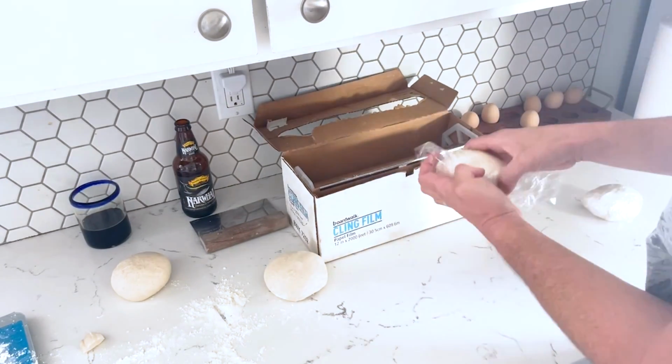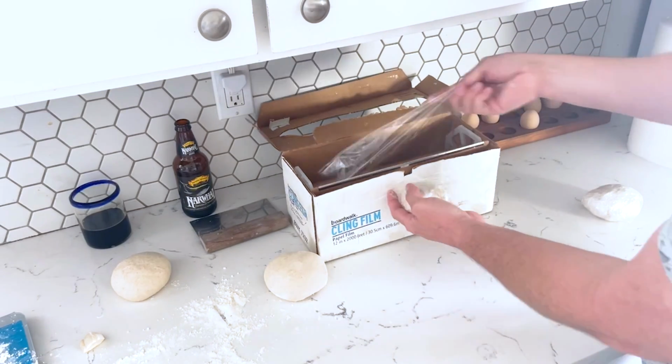These ones I just put in, we're going to do an experiment. I'm going to pull them out after 2 months, and we'll see if they still work as good.